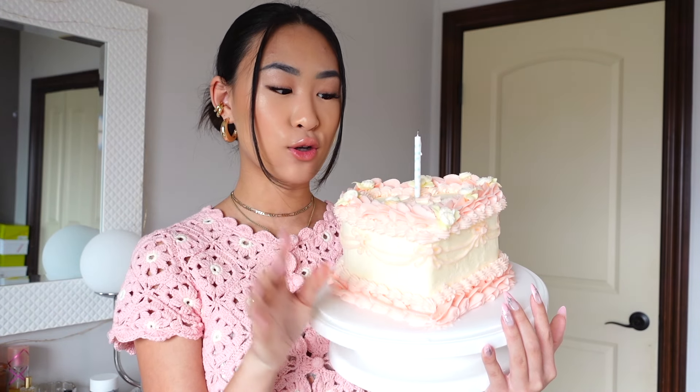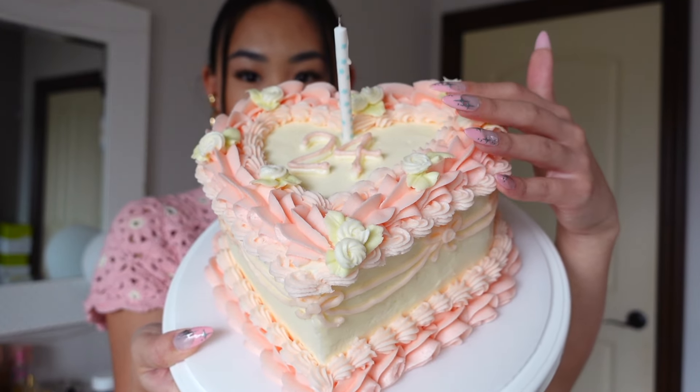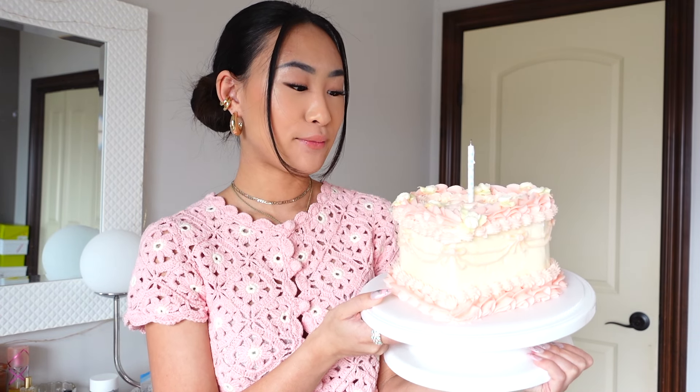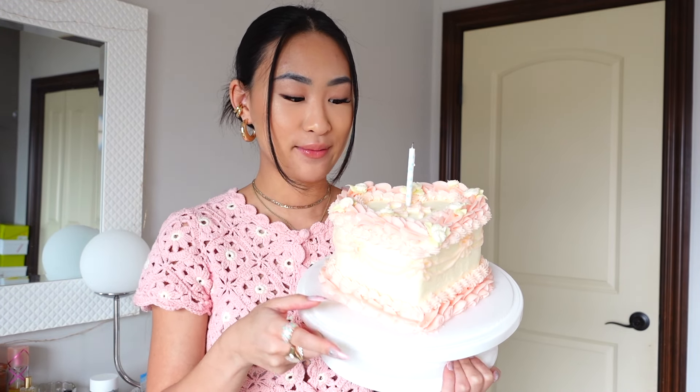I don't have my own buttercream recipe, so I used one online — American buttercream. There are all different kinds of buttercream recipes out there, but I like American buttercream because it crusts over after it dries. I made this cake four days ago and didn't even put it in the fridge — keep in mind it is cold and dry where I live. It has preserved beautifully; I can literally touch it and nothing comes off. This is great if you want to make a fake cake. However, if you are eating your cake, it might not be the yummiest frosting, but if you eat it right away it should be fine.